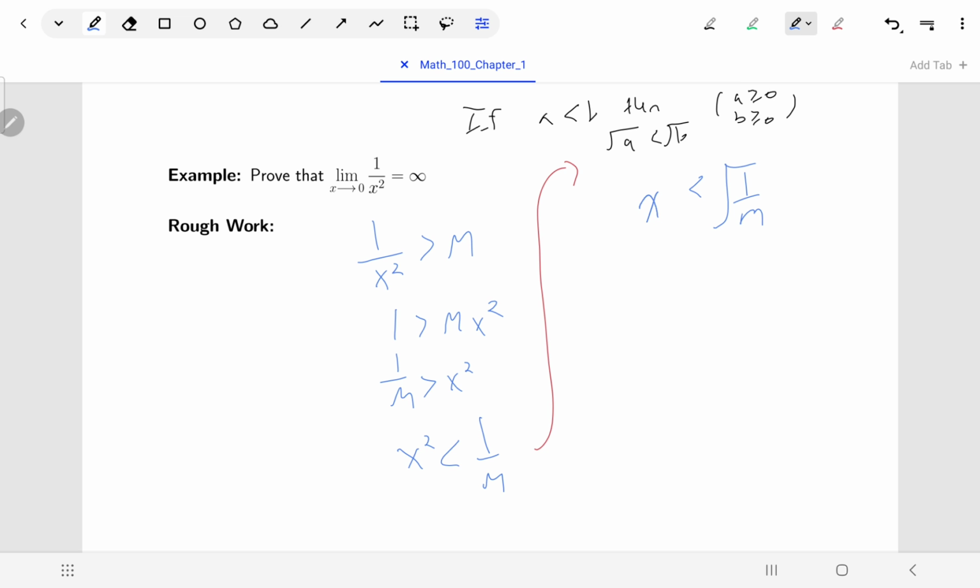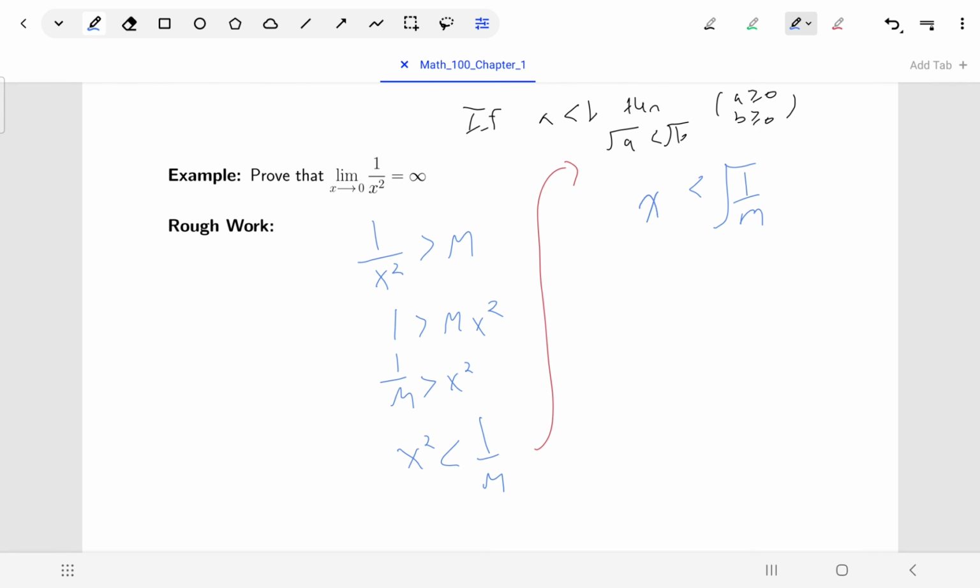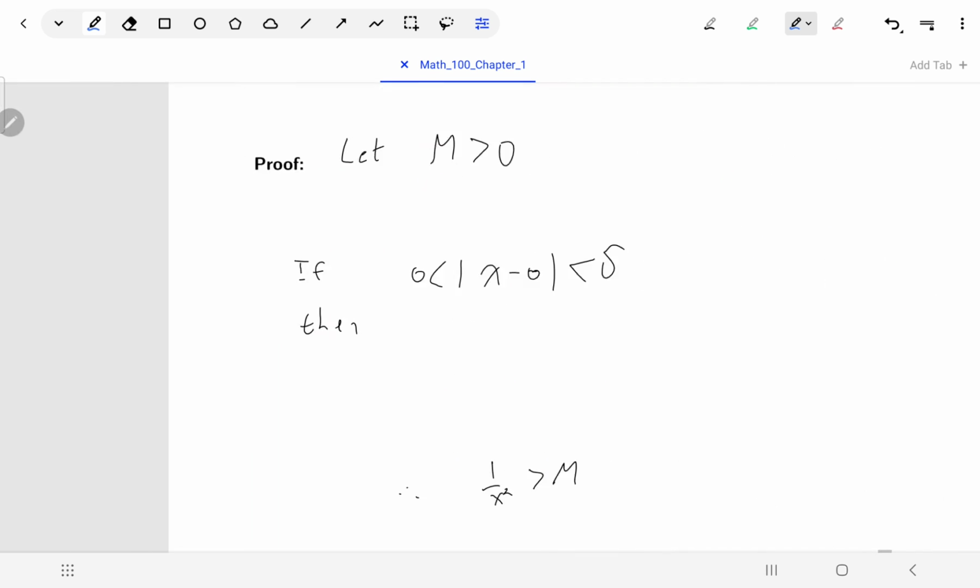And so now I'm getting to where I need to be here, because remember at the very beginning of our proof, we're going to start off with absolute value of x minus 0 less than delta. And so I'm going to do a little bit of a workaround here, and I think my plan is the following. It looks like if I have x less than square root of m, then that means x minus 0 would be less than square root of 1 over square root of m, which makes me feel like this is my choice for delta. My delta should be 1 over root of m. So let's start off with that.